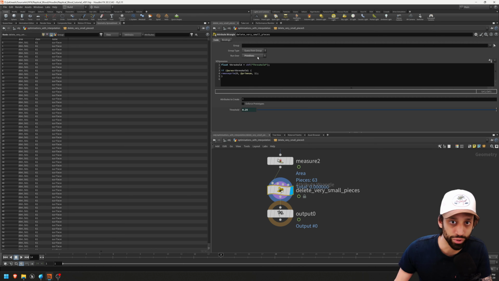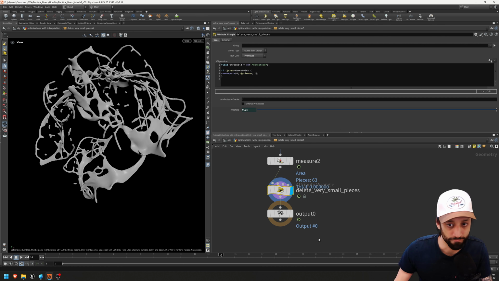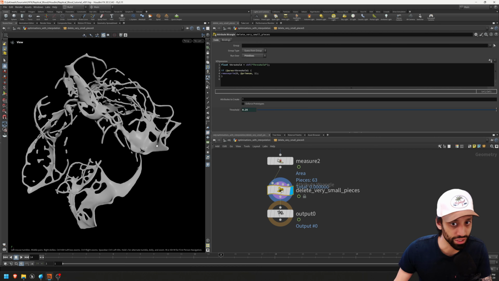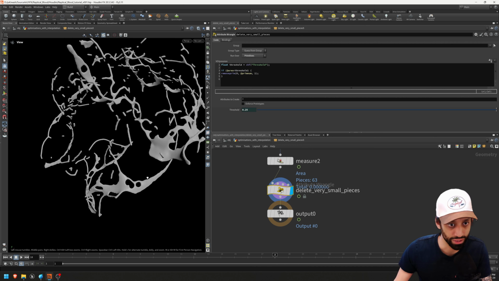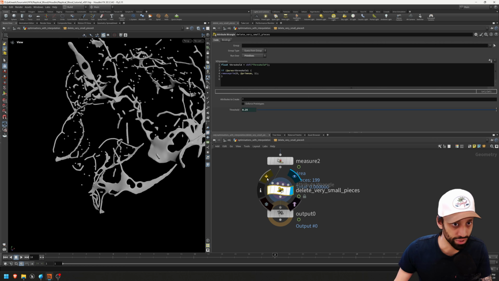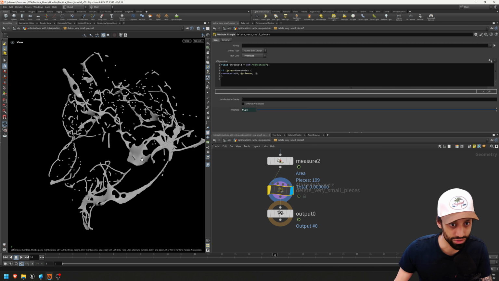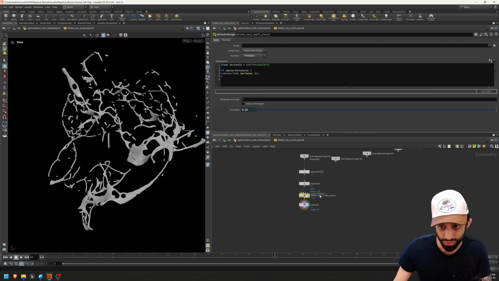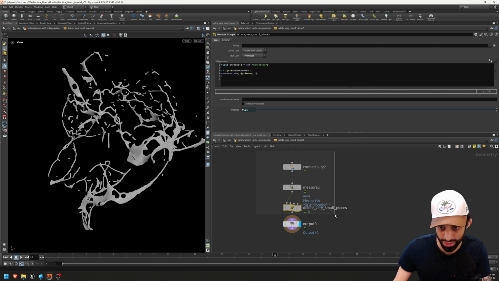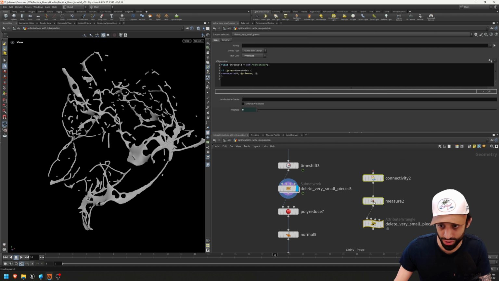Put yourself on primitive, and this way, you see, if I go a little bit further, I can see what it does. It's deleting all the little droplets, so I can concentrate on having all my polygons on big pieces. If I have them on small pieces, then I'm wasting them, essentially. So this is what this does. Like I said earlier, you don't have to subnetwork it. You can just do it like that.